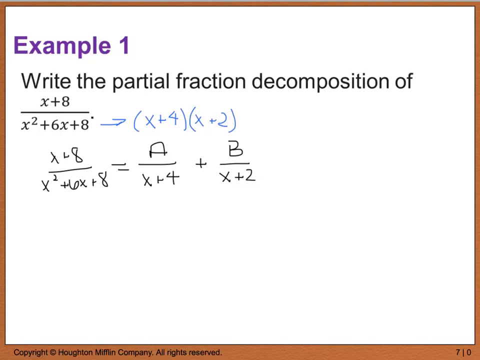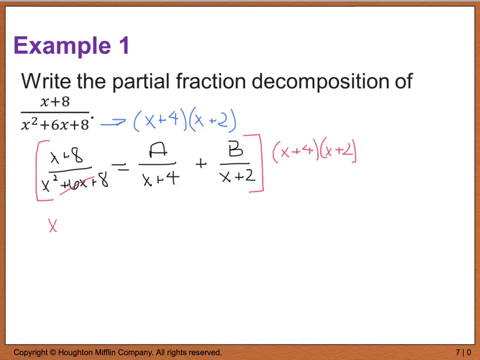And to do that, I want to clear out my denominators. So if I take this whole thing and multiply by my denominator, in this case the (x + 4) times (x + 2), remember, that's going to cancel this out because these right here are the factors of this. So when I multiply everything by that, my x + 4 and x + 2 are going to cancel out this denominator here.